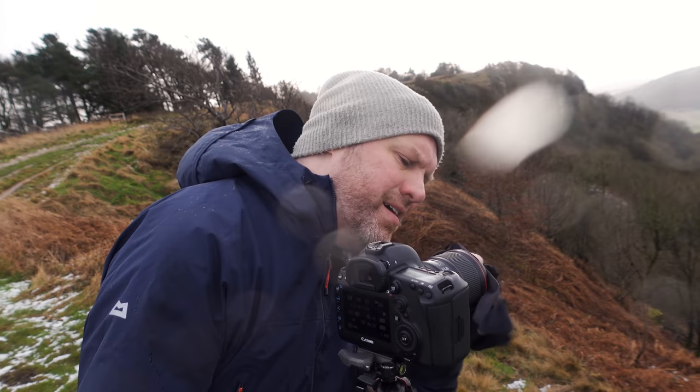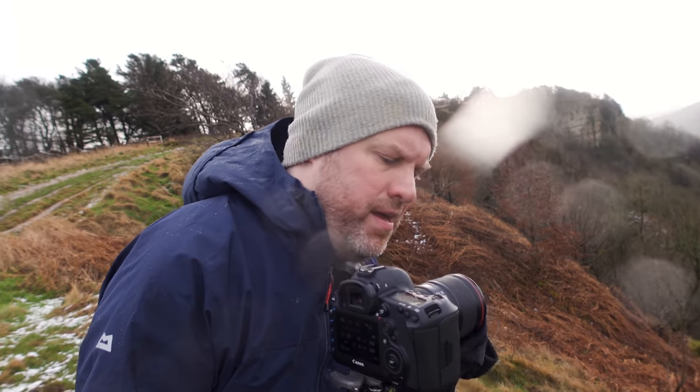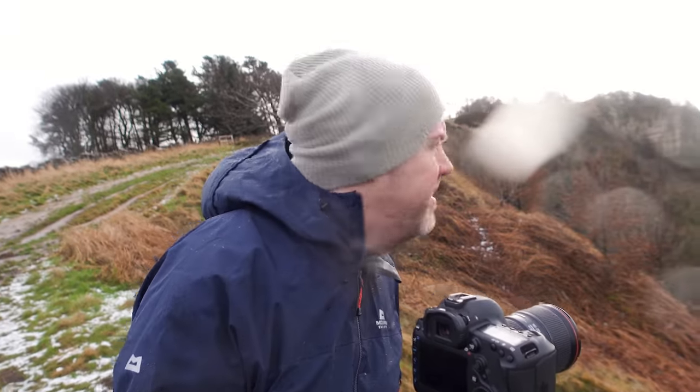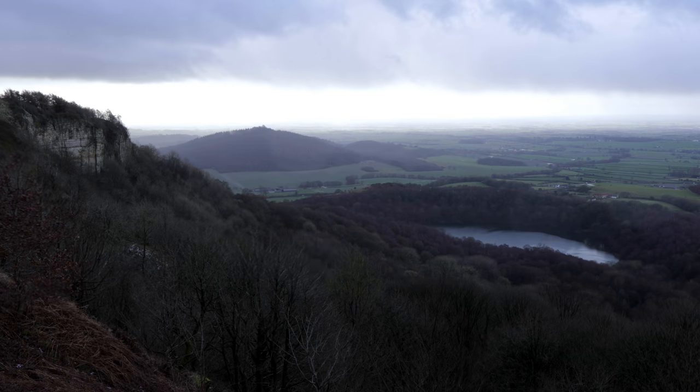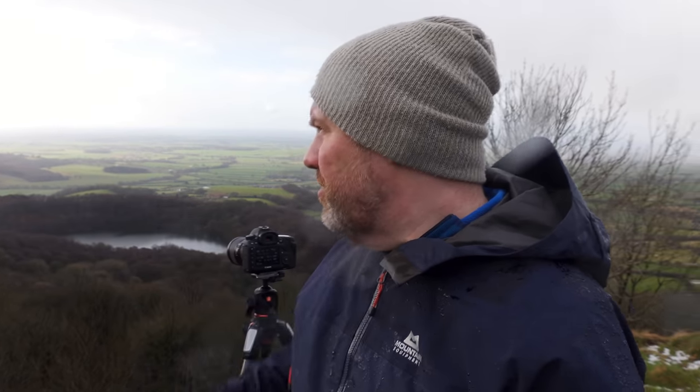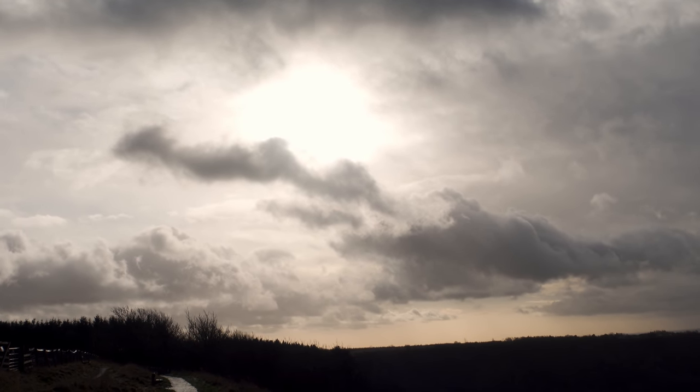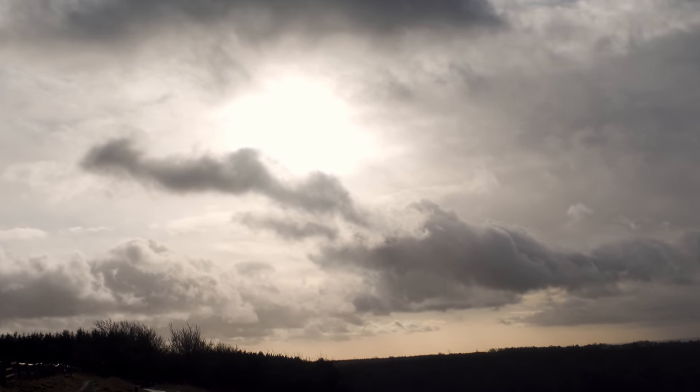Let's wipe this off again quickly, press the shutter button, another quick wipe, take it away and capture hopefully some of that rain in the atmosphere — it's putting some texture and different tones and catching the light down there in the foreground. I think that's really interesting. I have got the sun starting to break through. If that burns through, which I think it's about to, it's going to be really exciting.